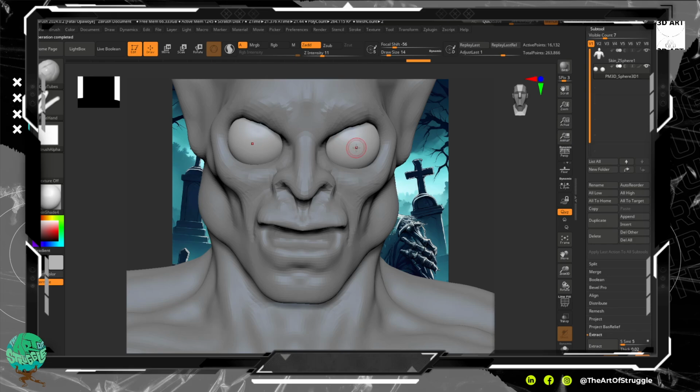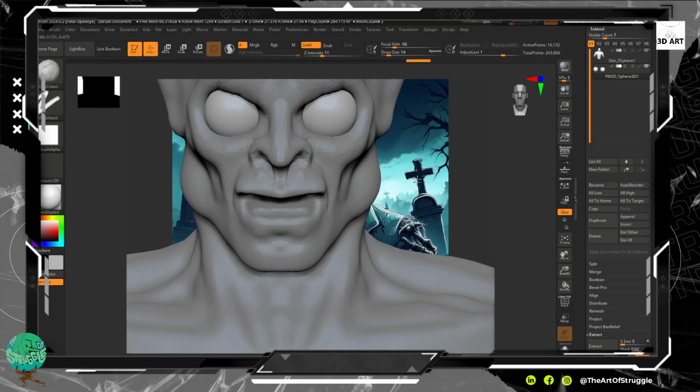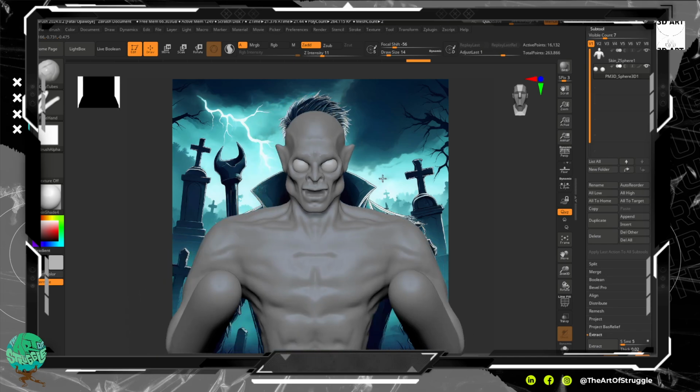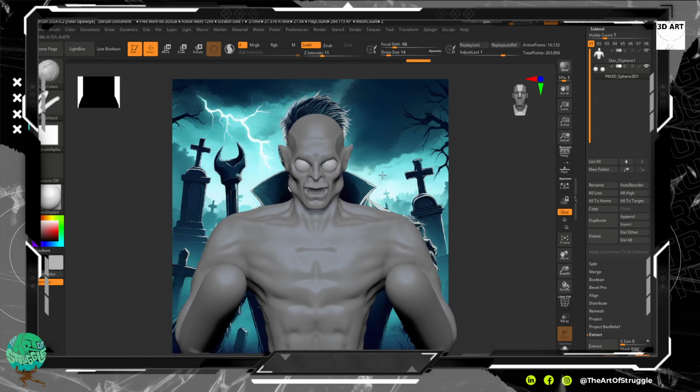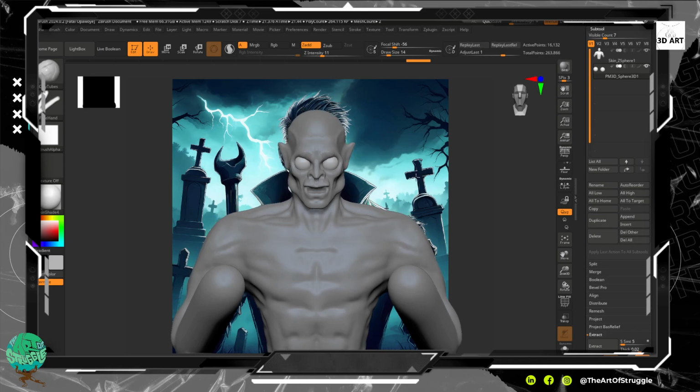So now if I hit X on the keyboard, you can see that I still retain my symmetrical shape. So I've got symmetry set up, and now I can really start to get our guy looking closer to what he's supposed to look like. All right.